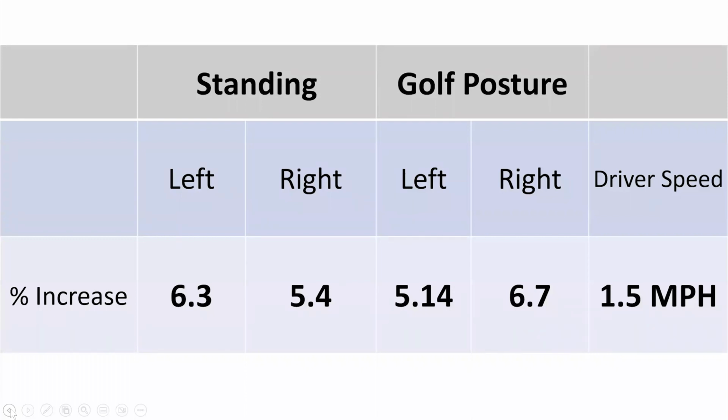And across the board, we saw increases in strength, both in just straight standing, but also in golf posture. And again, I always like to tie things into driver speed. So if I can throw them on a TrackMan and see what happens to driver speed, we saw an average right around a 1.5 to 2 mile per hour gain in driver swing speed as a result of the training as well. And again, that was just in 4 weeks.